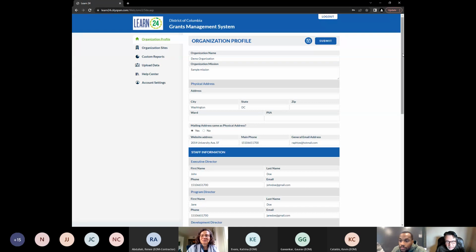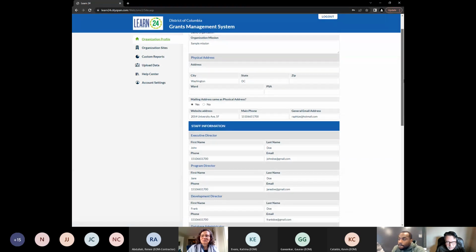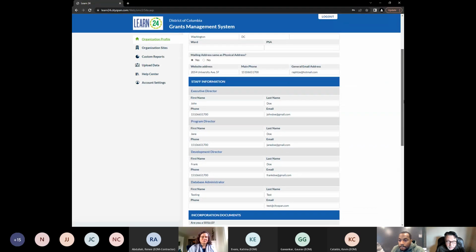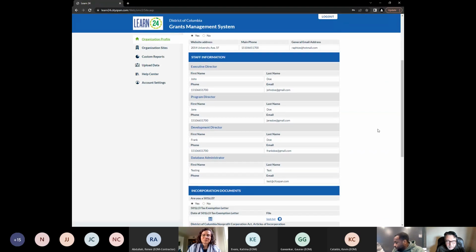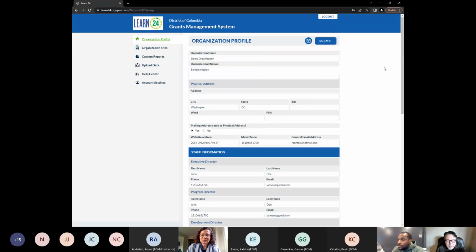So here, and I assume all of you have either used this before or are new. For those who've used it, there's not a lot for me to explain. For any of those who are new, there's probably quite a bit of information here that you might have questions about. So again, we'll just have you hold those, and there'll be plenty of chances after this training for us to follow up with you to explain any item that's not clear. So here we are with the organization profile. It's a pretty straightforward form.